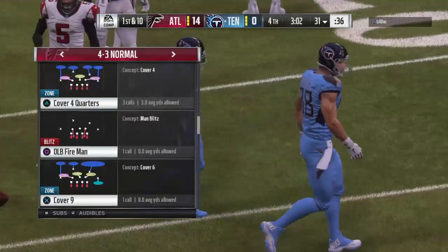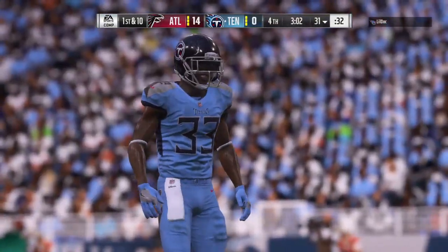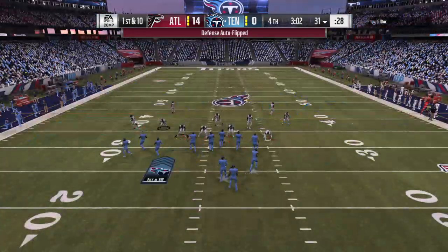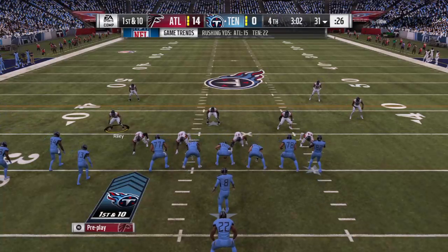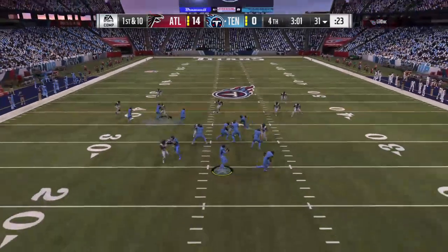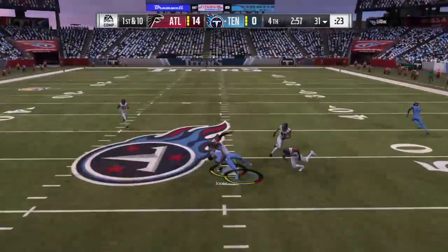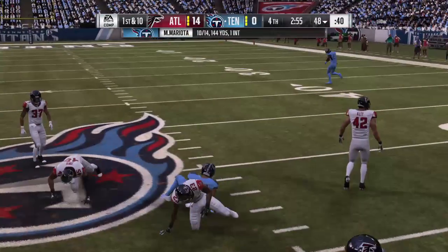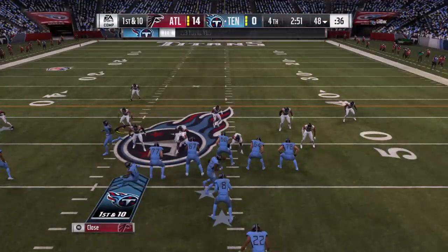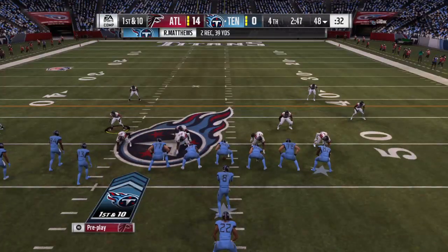And here comes Tennessee as they get set to take the field. Mariota and the Titans break the huddle, 1st and 10 at the 31-yard line. Let's go. Back to it after the pick 6. Mariota. And Matthews over the middle with a grab. And able to get this one across the 45 before he's brought down. 17 yards on that play for the Titans.